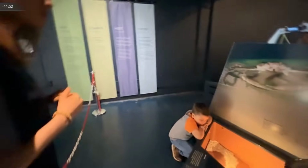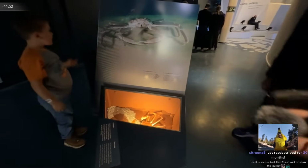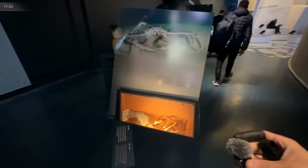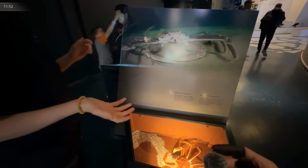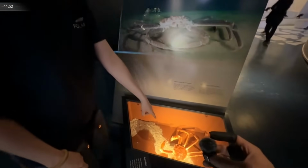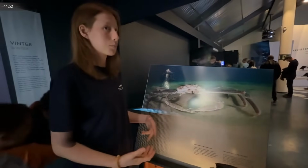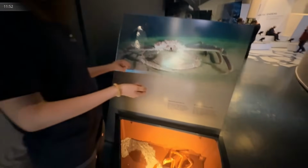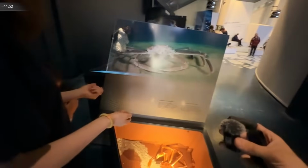Yeah. So this is a snow crab. Yeah. And it's actually an invasive species here in Norway. Oh, is it? Yeah. So it looks a bit like the red king crab, which is also an invasive species here. But the difference between these two is that this one walked over here by itself, and the red king crab, there was a fisherman that thought money, and then they just released it into the Norwegian oceans, and that caused a lot of problems.